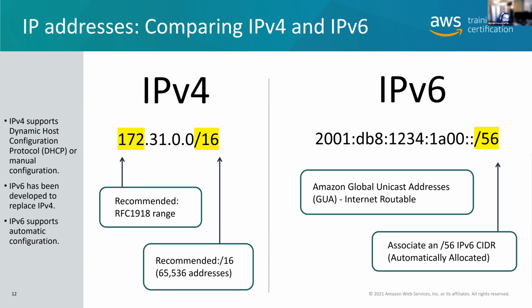But let me put this in perspective. When they came up with IPv4, it had 4.3 billion possible addresses. And they were like, there's no way we're going to get to 4.3 billion IP addresses. IPv6 supports 340 trillion addresses. So as you can imagine, IPv6 supports a lot more, and it has no private ranges because it has so many IP addresses. So IPv6 would be the way to go if you're doing something now, right?